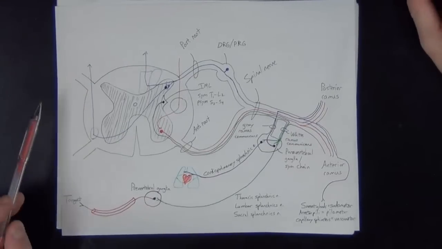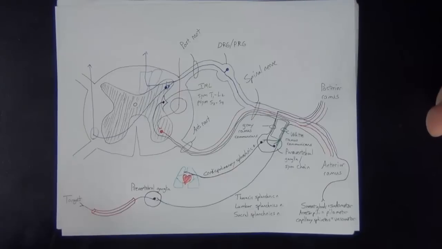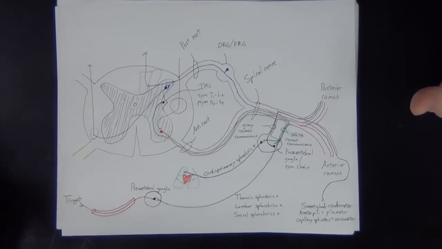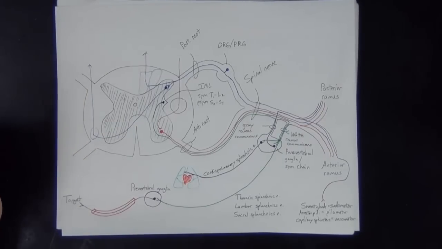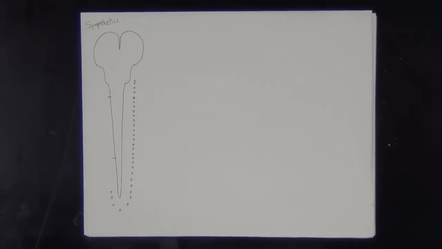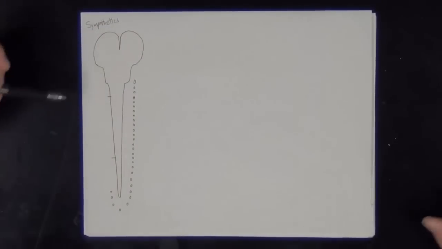All right, now this schematic summarizes the activity of the sympathetic nervous system in the thorax, the abdomen, and the pelvis, and we'll go into a little more detail in the next section regarding how each organ at each level is innervated. All right, now we're going to take a look at the sympathetic nervous system and how it's laid out from cranial to caudal.